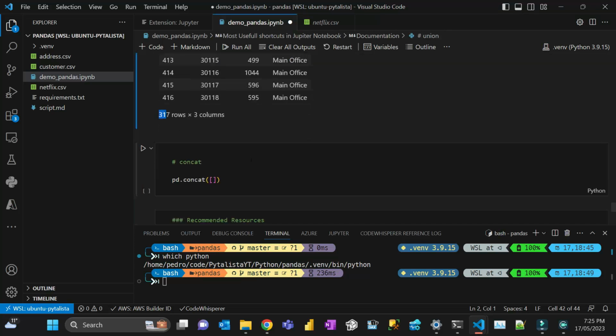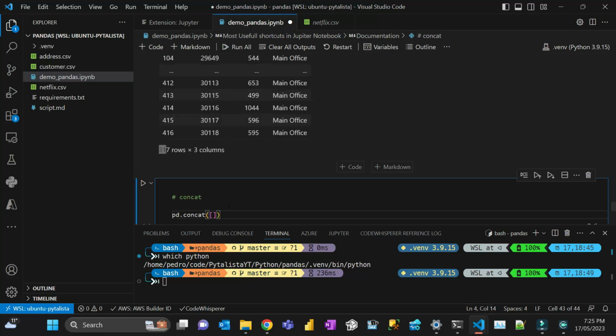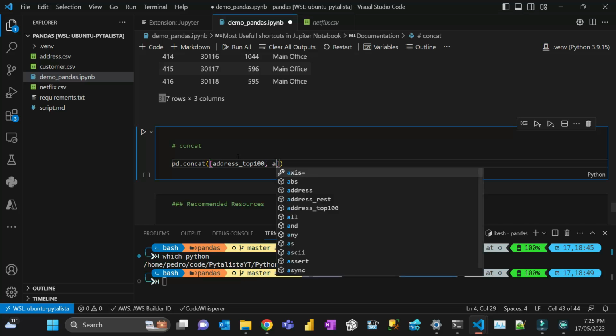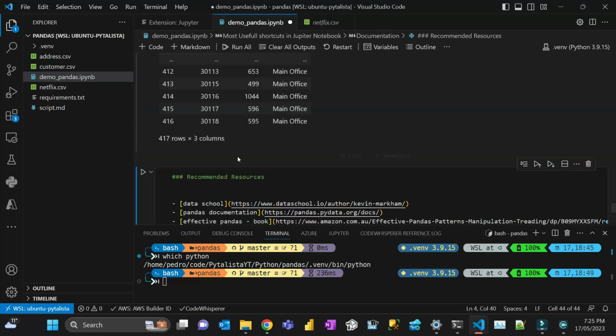The sum of those will be 417. So if I pass the address top 100 and address rest, it's gonna be 417.